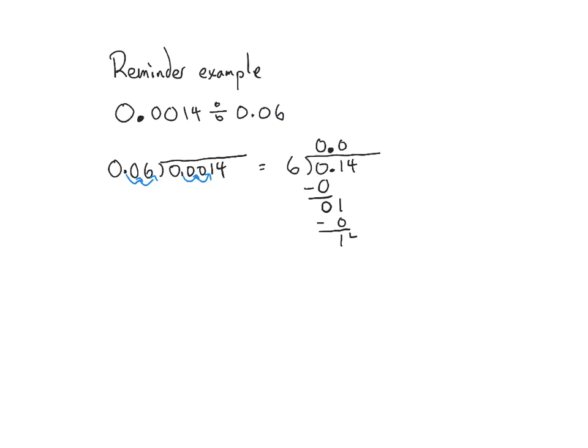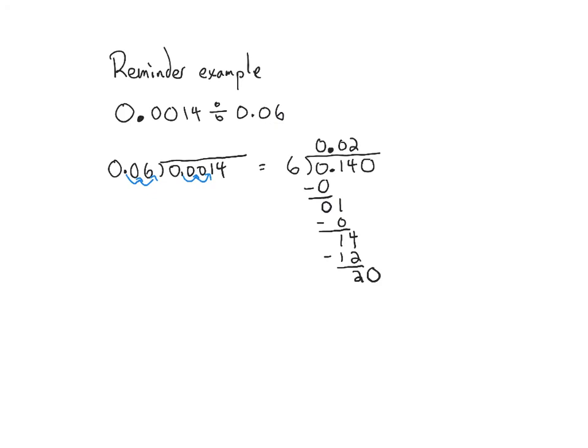We break it up. We look at hundredths now. So now we have 14 hundredths. How many groups of 6 hundredths can I make with 14 hundredths? I can make 2 groups. And we've used 6 times 2 is 12 hundredths to make those groups. We have 2 hundredths left over. Let's do a couple more decimal places. So we'll break up our hundredths into thousandths. We can keep going if we like.